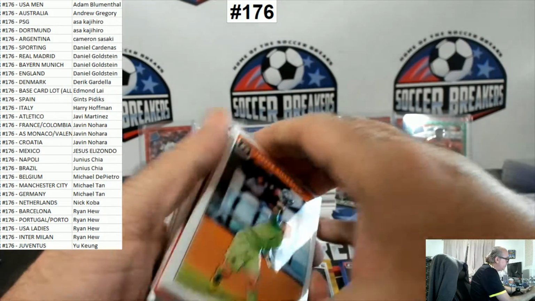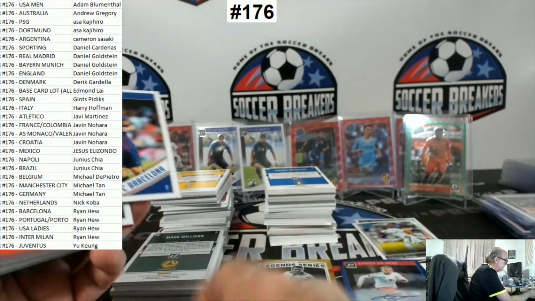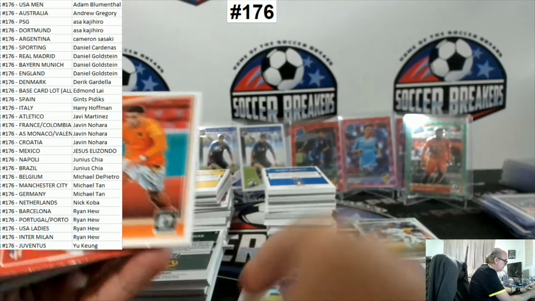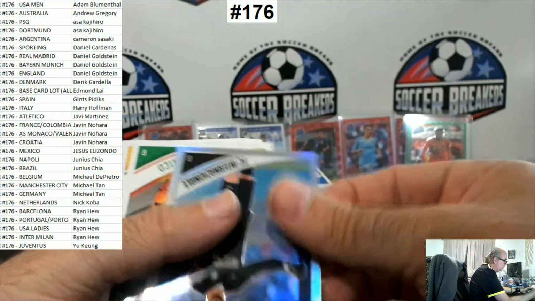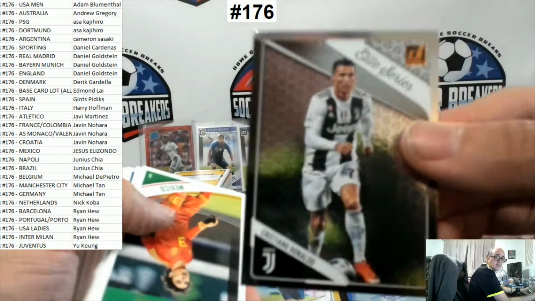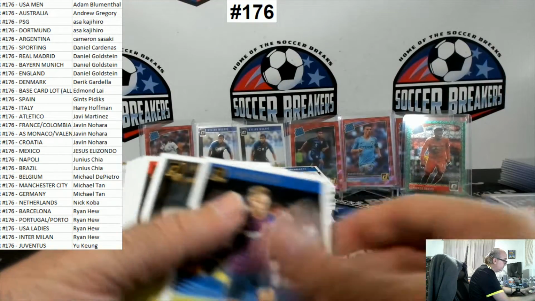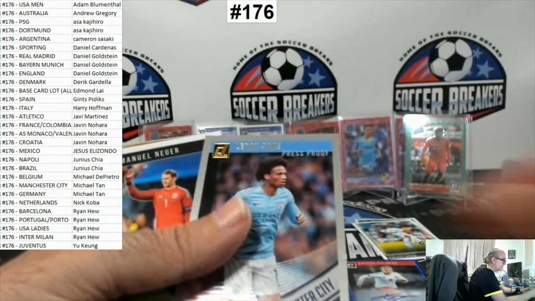Yeah, we're going to do this. After this, we're going to do Impeccable, and then after that, we're going to switch over and do Euro the rest of the night. Messi. Messi. Samir Handanovic. Ronaldo. See, that's not base, so that's silver press proof, so that goes to Juve. That's a base card, so that goes to the base card lot. Leroy Sané.